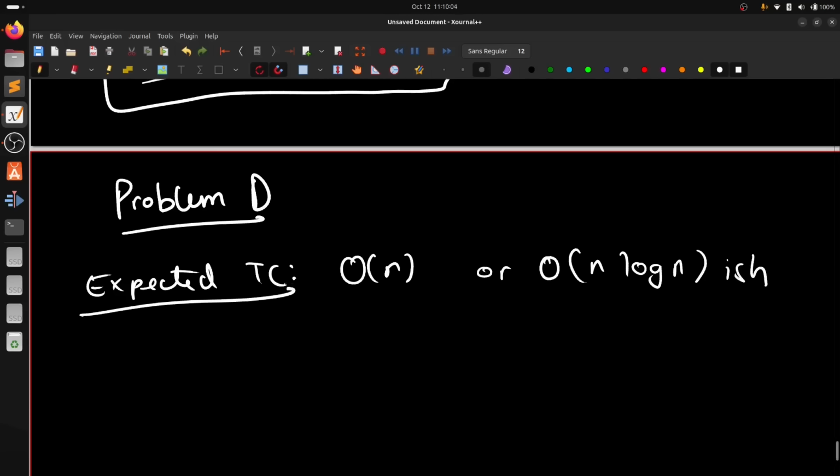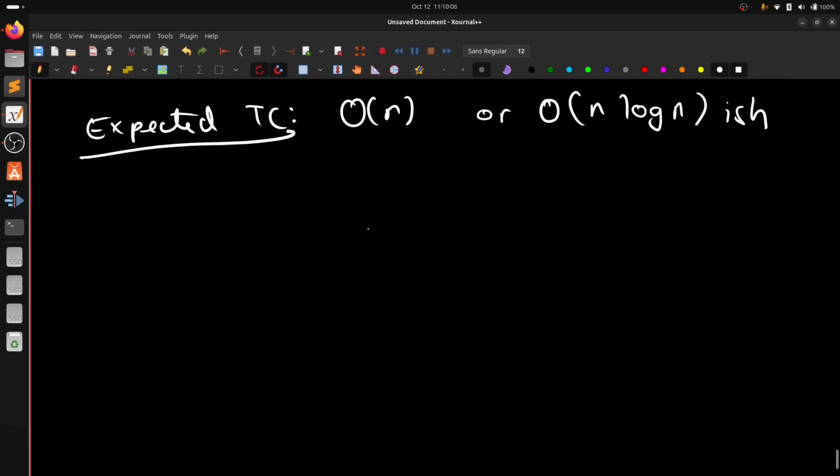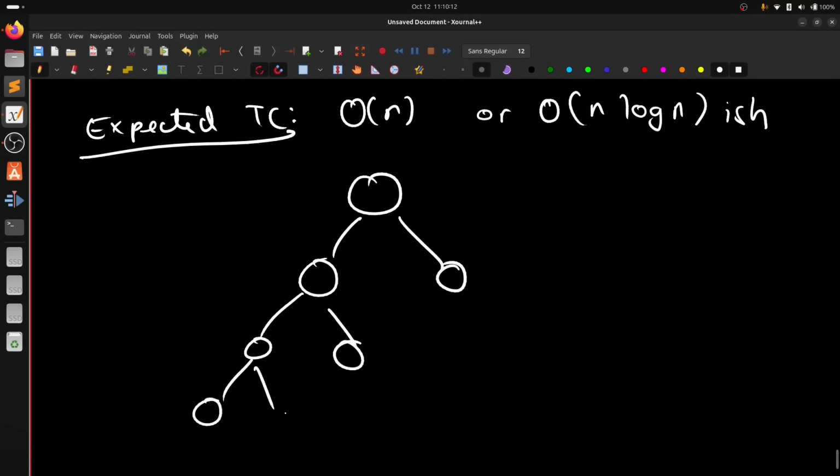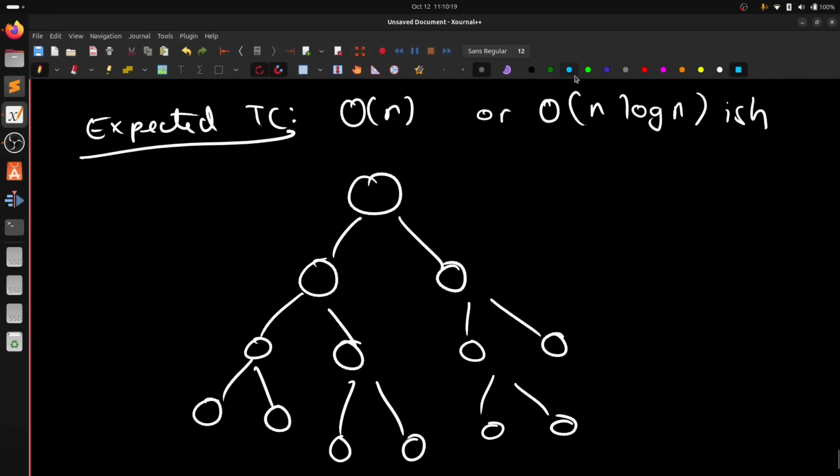Okay, so let's try to visualize the problem. Basically it says we have a tree, which is something like this. And for every node, we need to find all of its ancestors such that if you multiply its number with the ancestor number, it will form a perfect square.